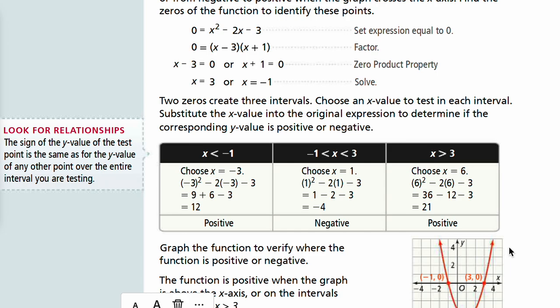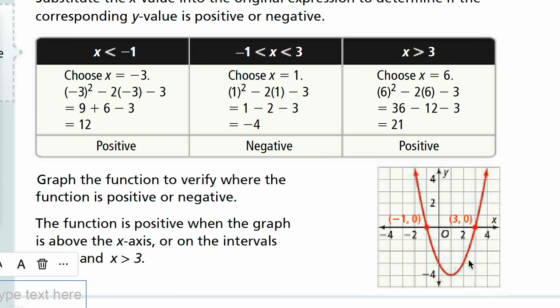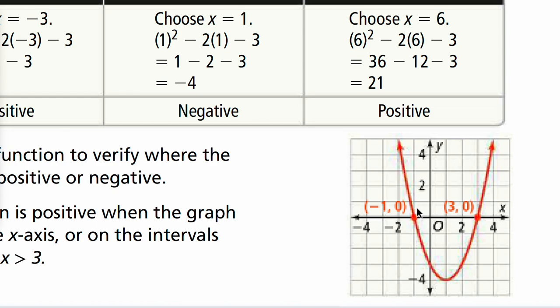So all the values that are greater than 0. 0 is not negative nor positive, right? 0 is just 0. It's not a negative number, it's not a positive number, so greater than 0 would be positive, and less than 0 would be negative. So just by looking at this graph, you'll see that everything above the x-axis, which is when x is less than -1, and x greater than 3, would be positive. And everything between -1 and 3 would be negative.